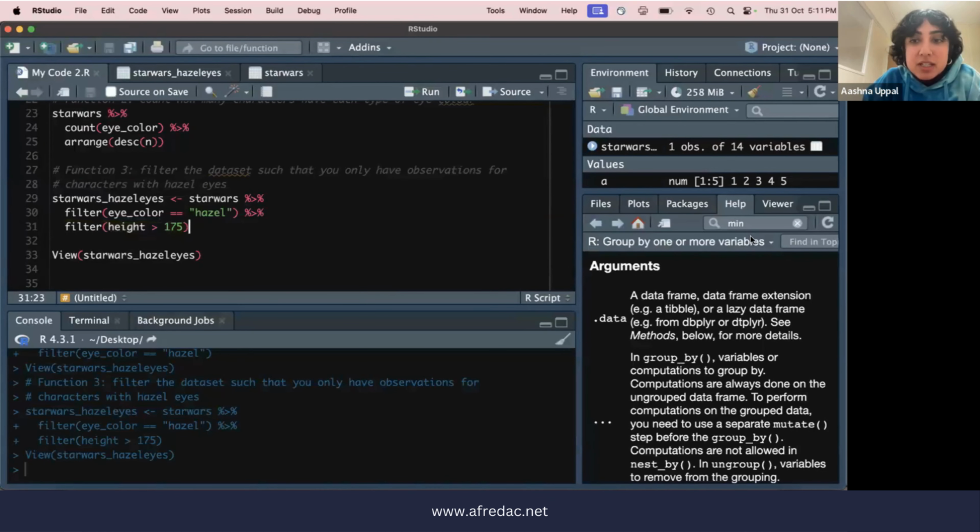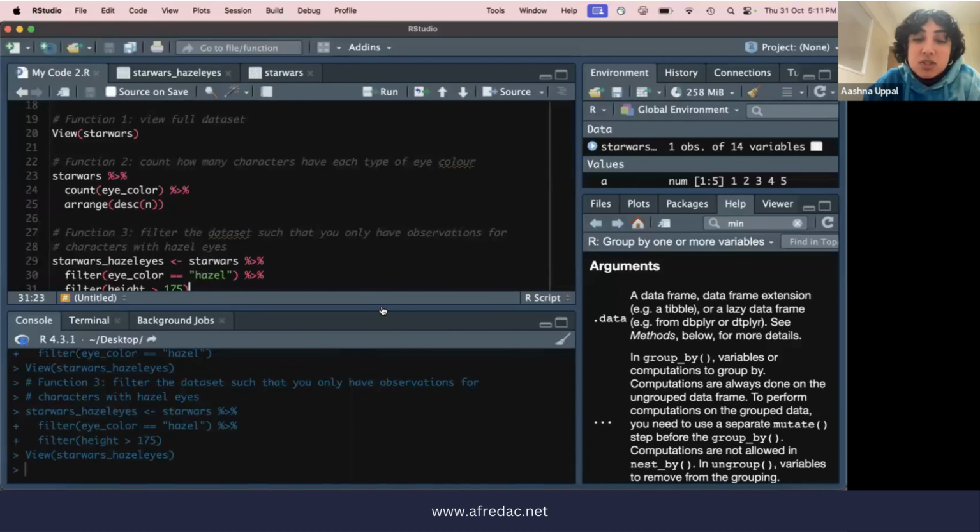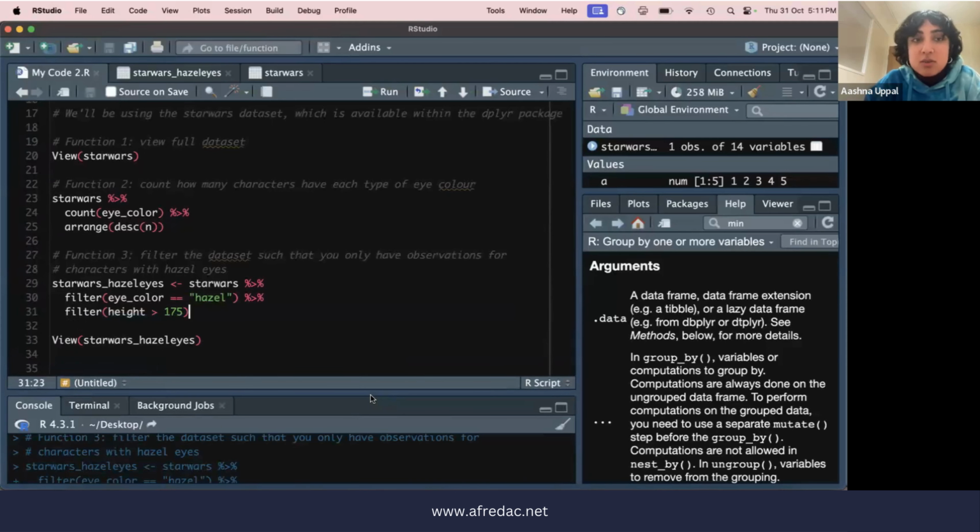I'm going to pause there for a second to see if there's any questions related to this, or if there's anything folks would like to try with the Star Wars data set. We can give it a try here together.